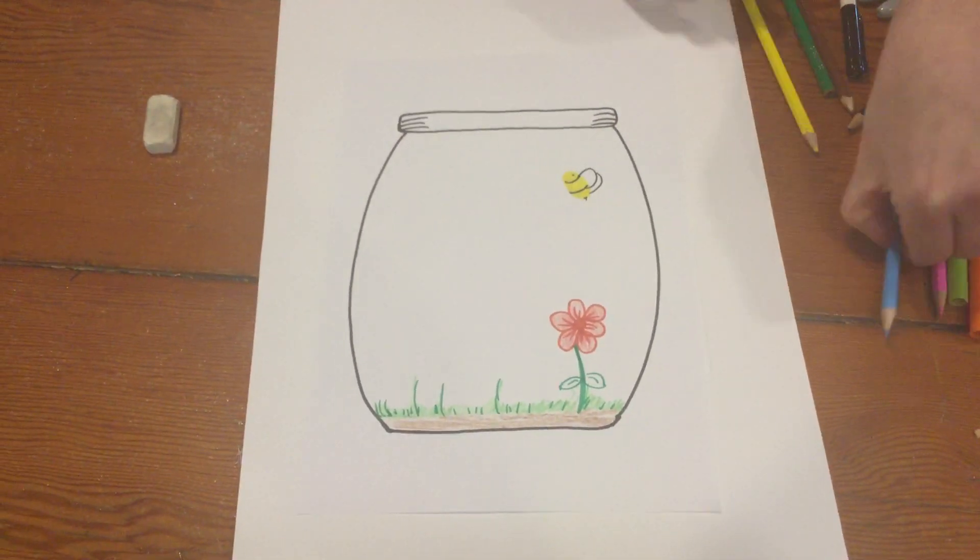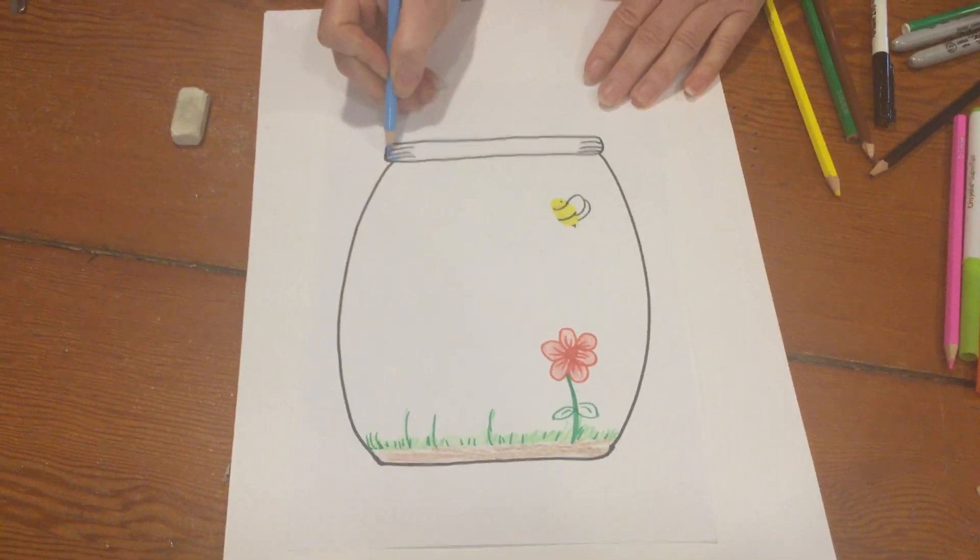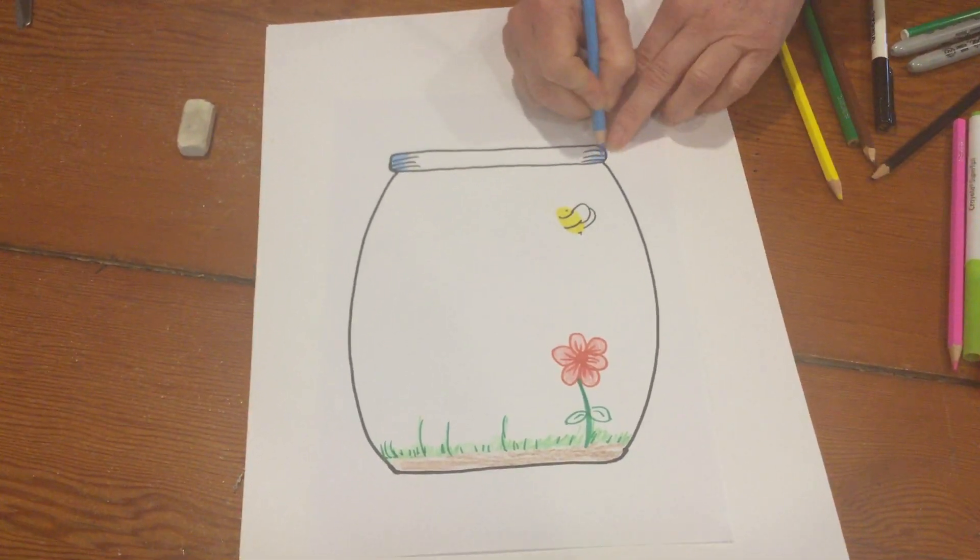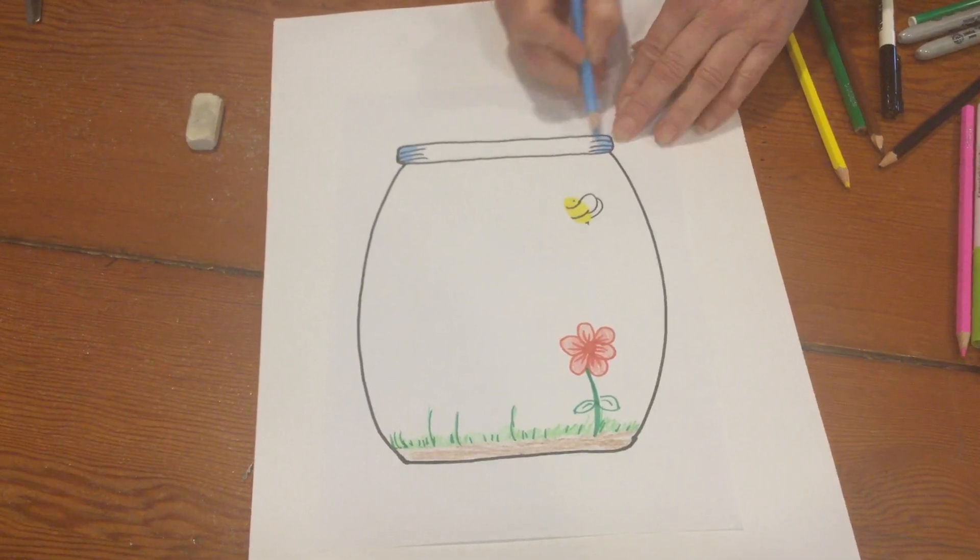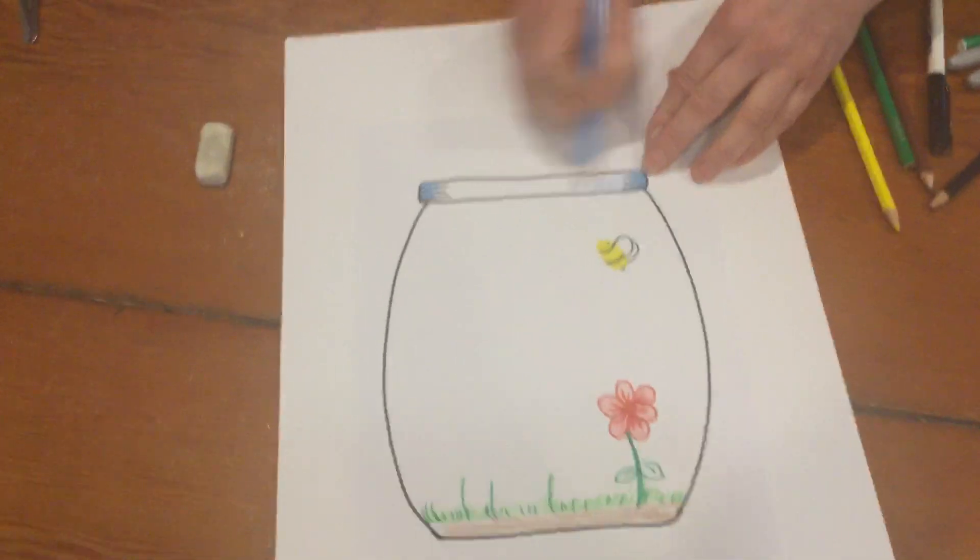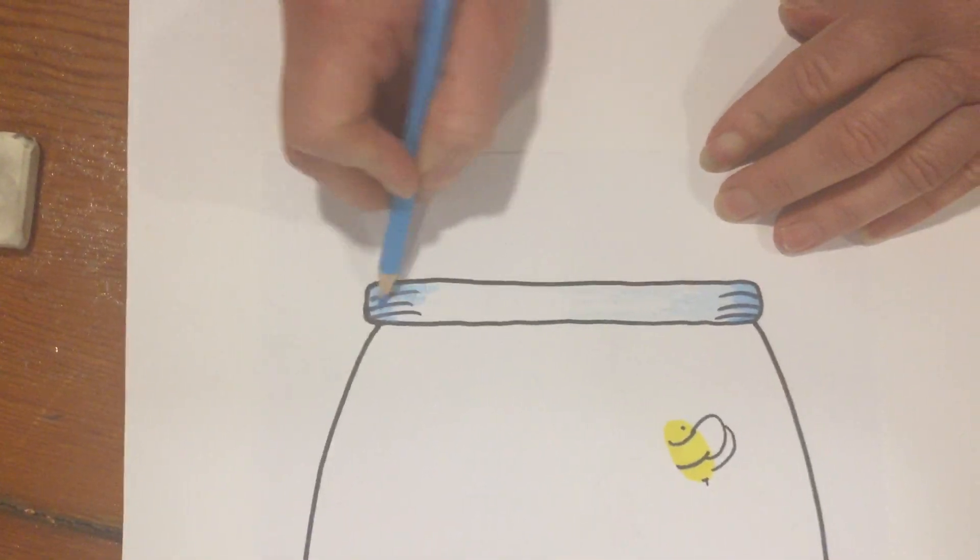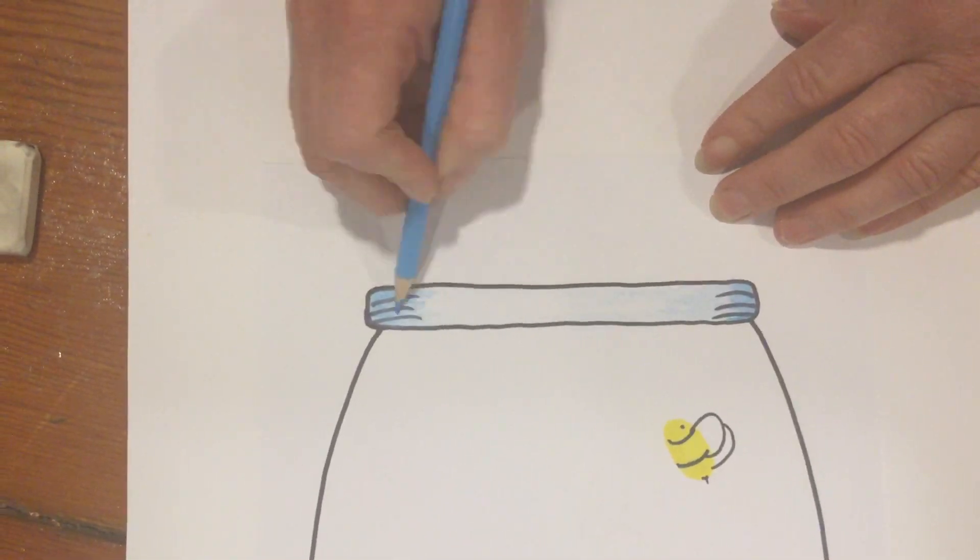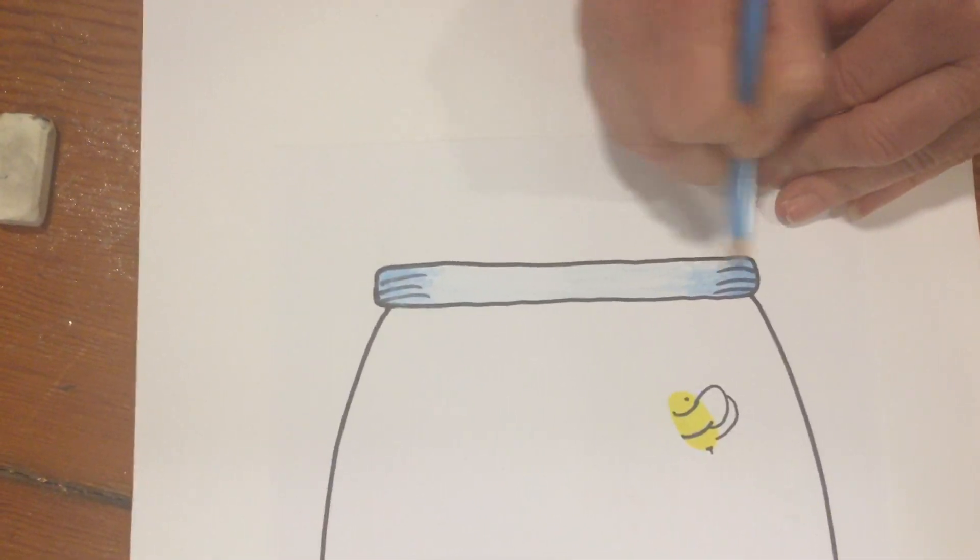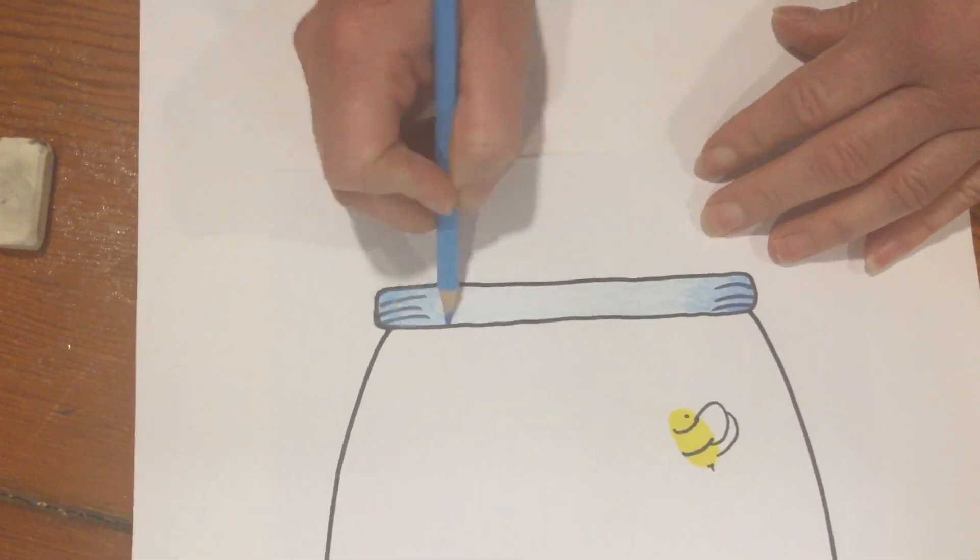Color your lid so nice and firm on the edge to make it look round. We're going to add a little bit of value and then a little bit lighter across as we go, so it makes the lid look like it's round. So dark and then a little bit lighter. We're adding some value, which is like sort of shading from dark to light into the center.